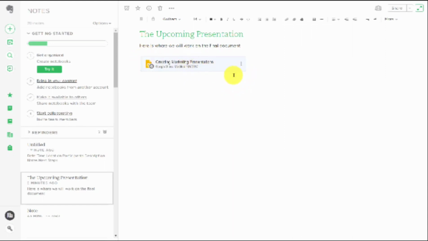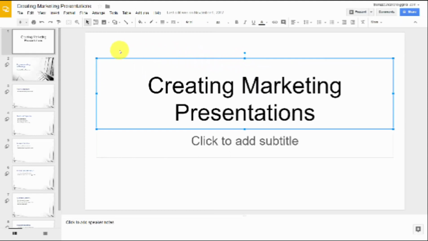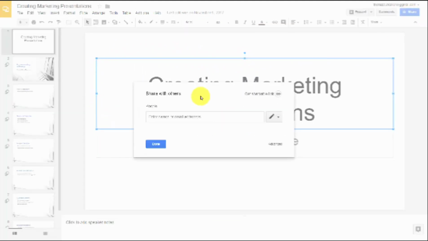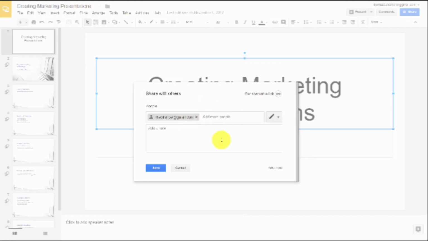However, one of the things that we can do is open up this document and actually give other people on our team the opportunity to work on the document. So when we share this document with others, we're going to put their name and email address in, and then we're going to give them the opportunity to edit the document. Now this means that when they get the document inside of Evernote, not only will they be able to work on it, but they'll also be able to edit it and make changes to the actual document.